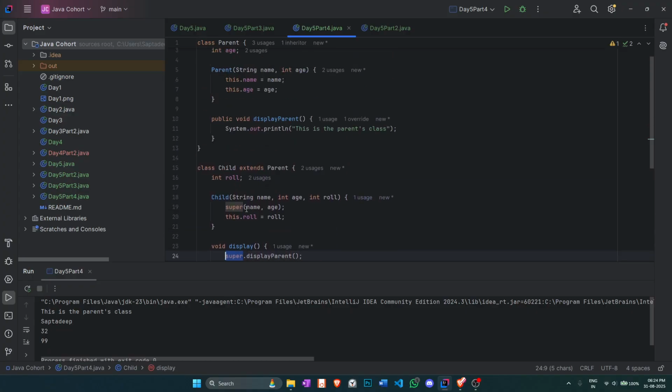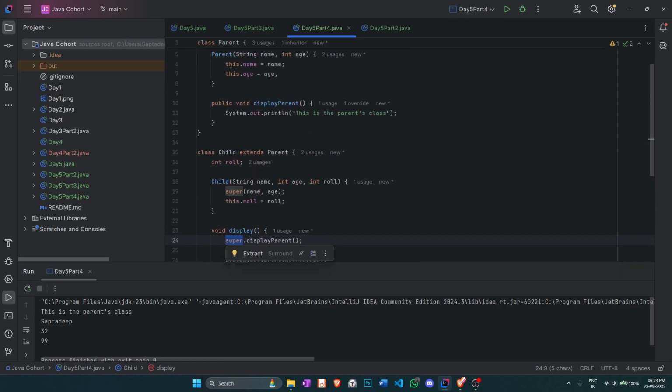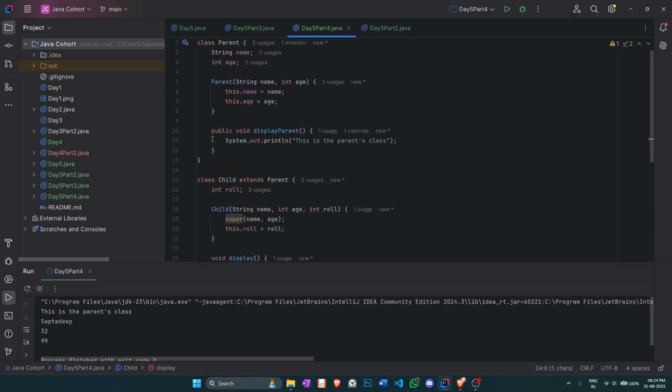Yes, because this is the whole object, and you have to also mention the method's name. Otherwise, how can you understand what it is? Because this is the constructor, we can also do this.